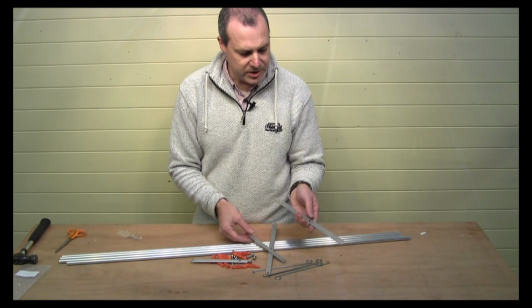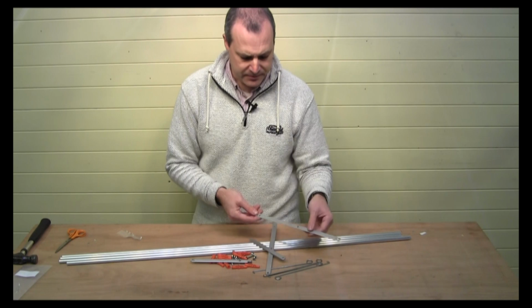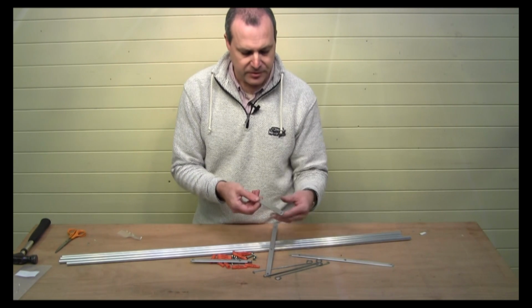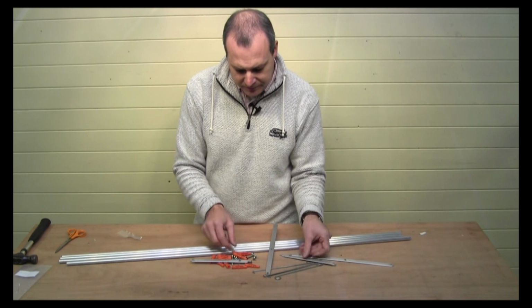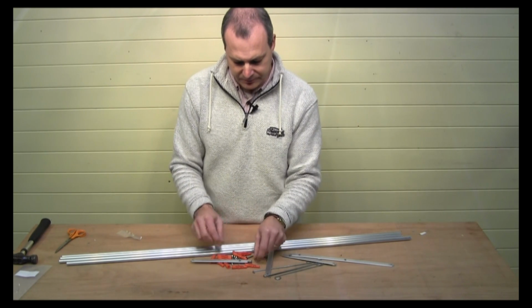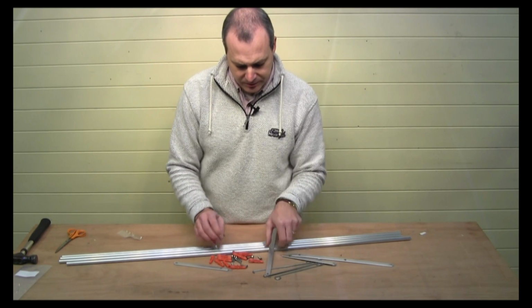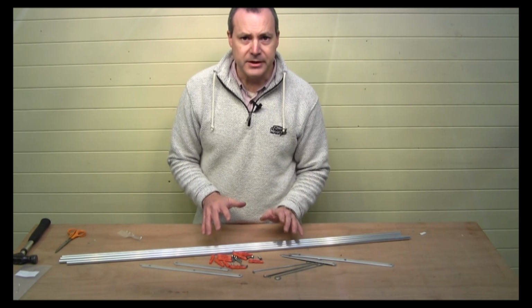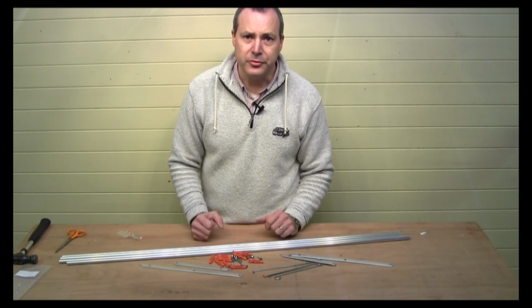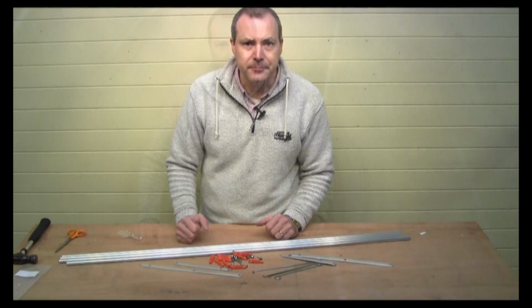So this is the wider shelf. We're going to have 3 holes, so we've got 3 rods coming off there, and then we've got the narrower shelf that's got 2 holes, because that's going to have 2 rods on it. And then we've also got some screws, and some raw plugs as well. So we're going to assemble the shelf together, and you're going to need a hammer and also a Phillips type screwdriver to screw the screws in.